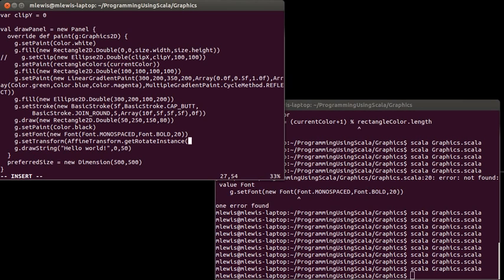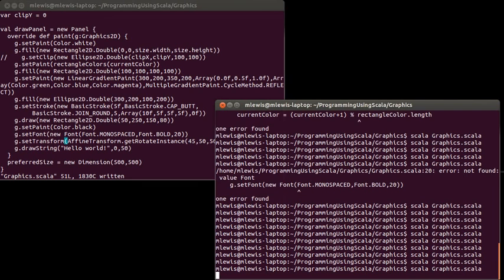First is the theta. I'll go with 45. And we're drawing our string at 0 and 50. The string is at least 100 across, so I'm actually going to rotate around the point 50, 50. That'll be somewhere close to the middle of the string.